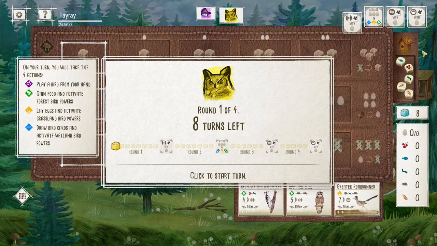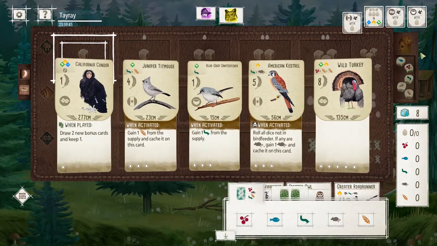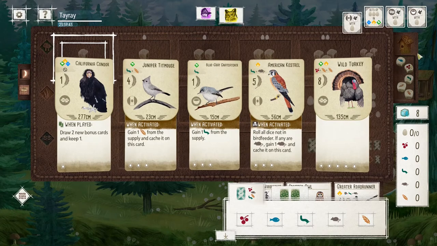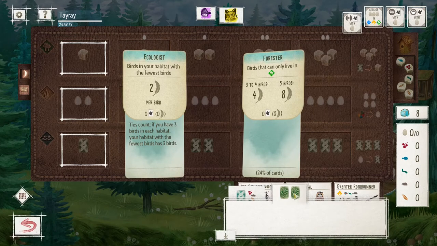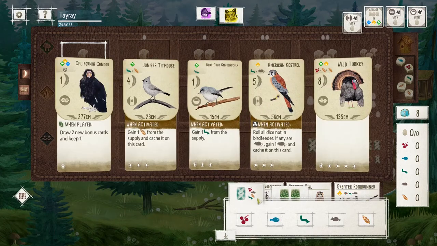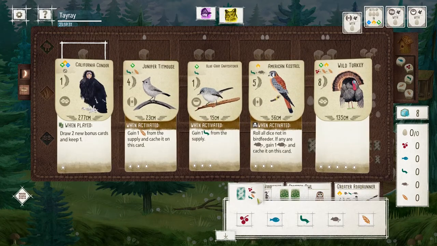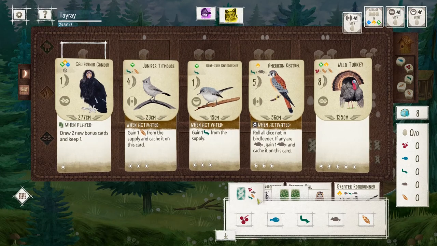So let's look at my hand. Not bad. I see some options here. Good option, bonus card, ecologist for sure. Typically, you can at least score 4 points, and typically, you can score 6 if you play 9 birds.